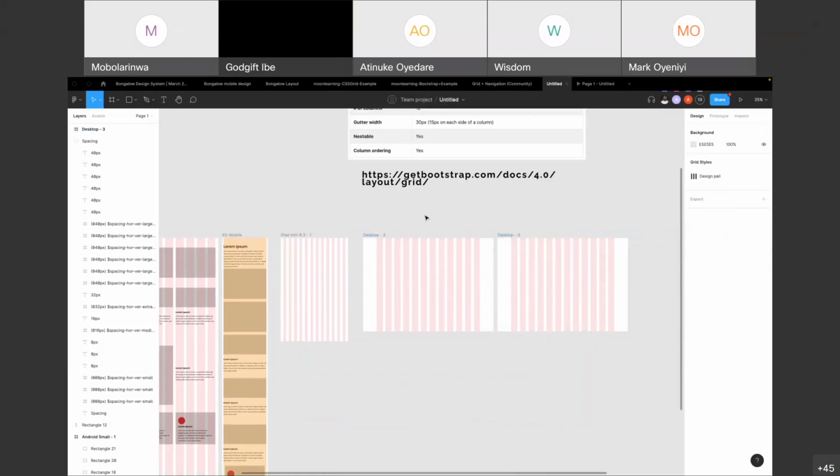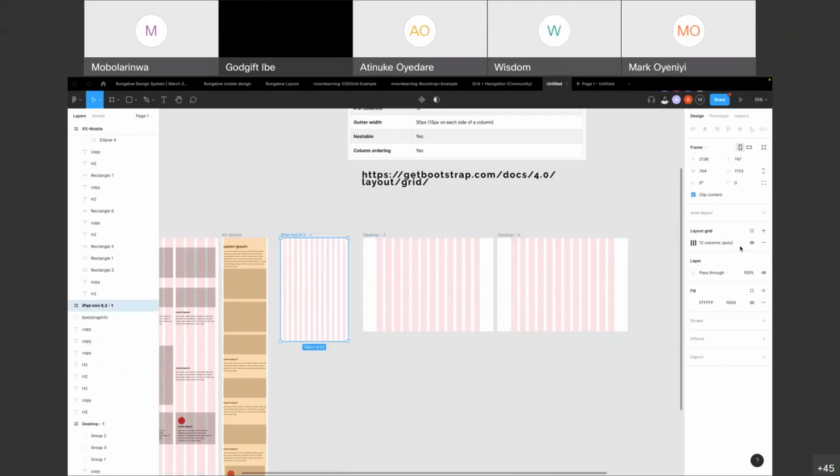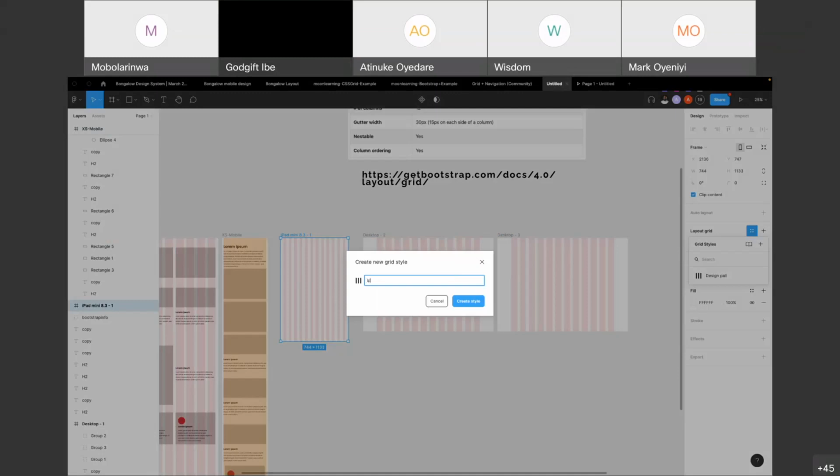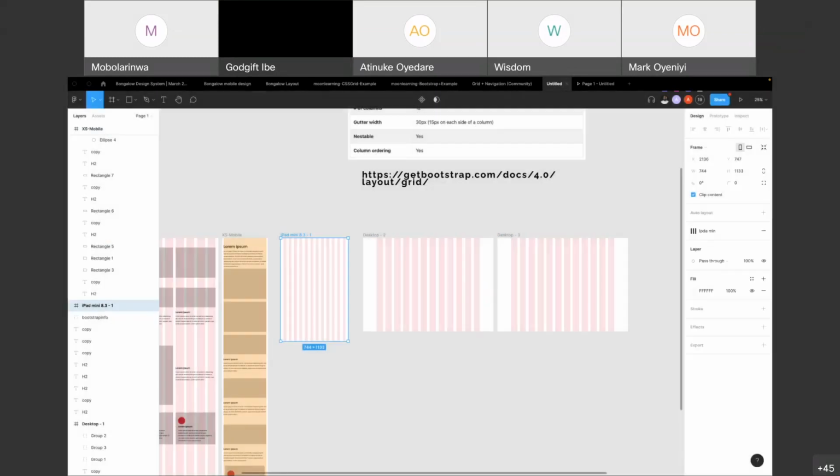So anytime I'm designing, I can just save. Let's say I've saved one for my desktop, and I can save this one too, let's say for iPad mini. So I can come here and say, I want to change this, remove it and change it to the design one. You can see it is adapting to what I actually need.